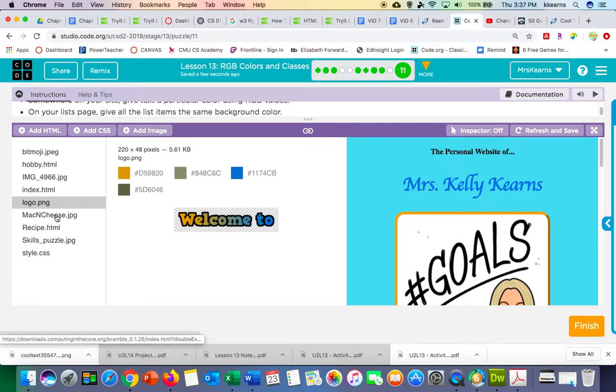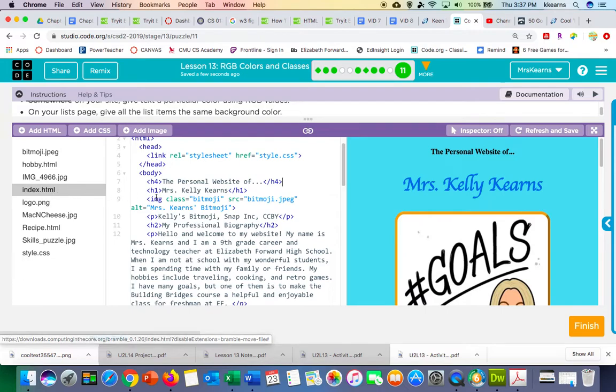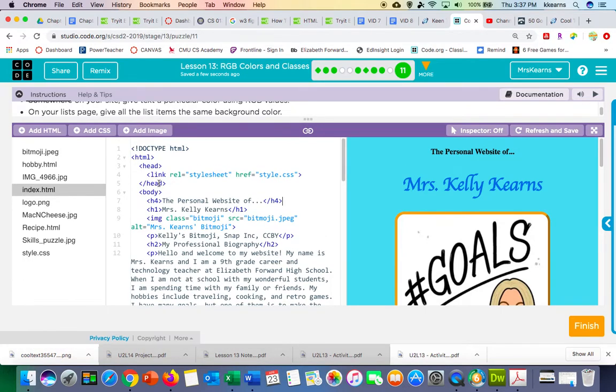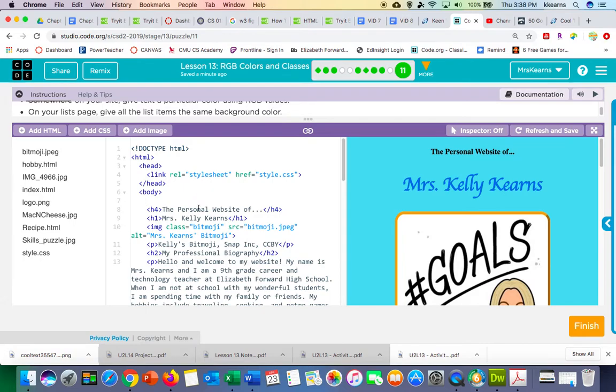So we're going to add this in the index.html file. I want this to be the very first thing on my website, so I'm going to put it as the very first tag in the body section above any of my other tags. Then I'm going to type the tag for adding an image, which is image src, and this particular one is logo.png, so I'm going to add that.